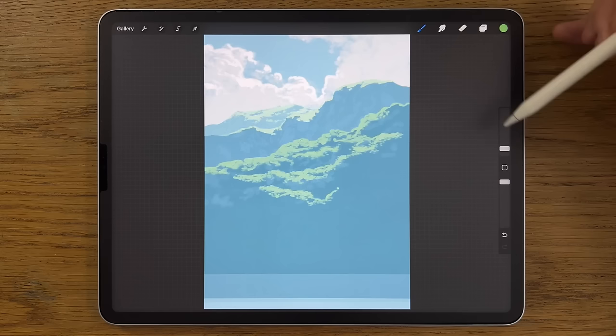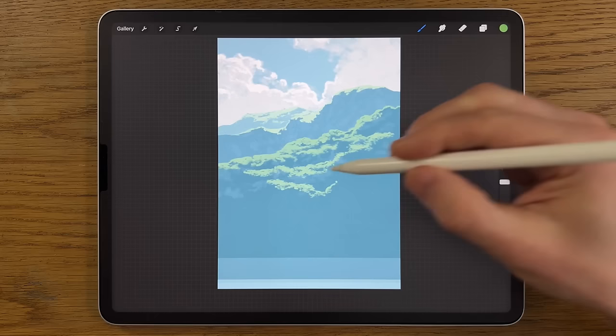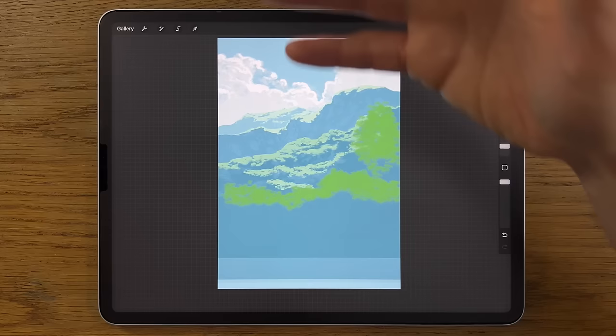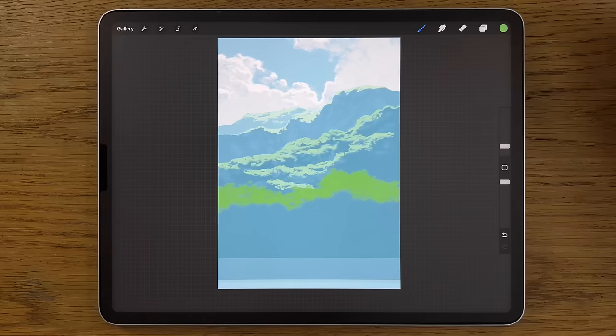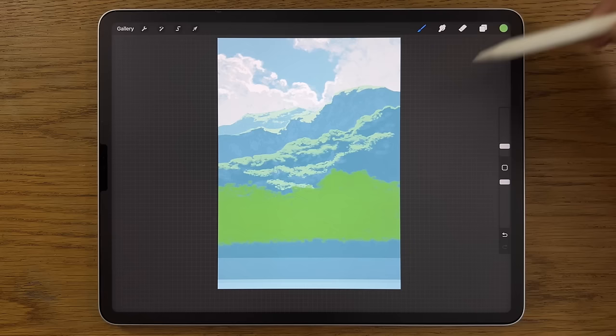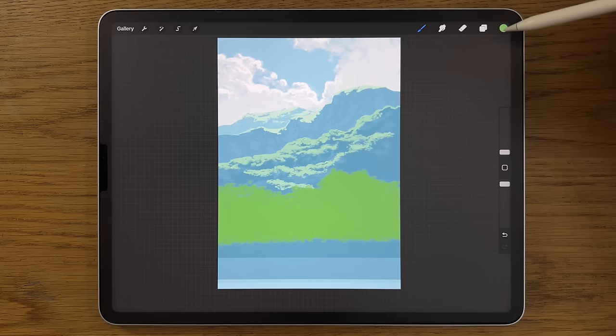Go to the Organic Rainforest brush, tap on it, and reduce the spacing down to about 40%, then click Done. Put the size at around 3% and 100% opacity. I want this texture to be quite bold. I'm circling it in and don't want it to extend too high up or have too much variation in height. If you put it too high it represents something massive in the distance or much closer to us. This is still more background. Once you've done a layer of that across, go lower down and fill in again. Then go to the layer, tap on it, and put on Alpha Lock. Switch to the Airbrushing Soft brush.